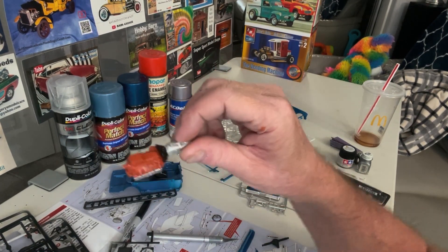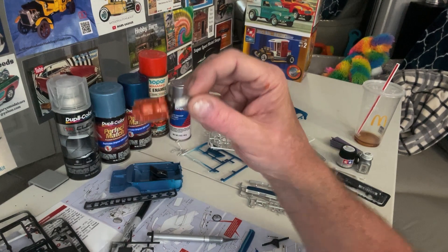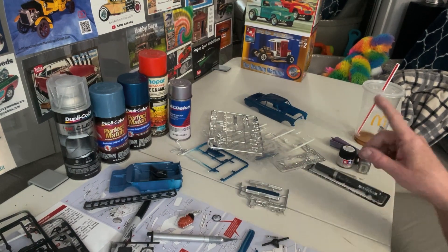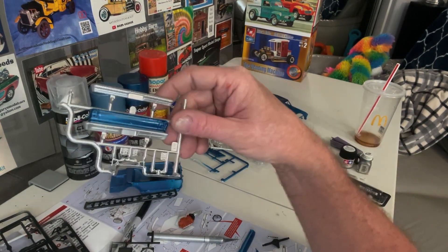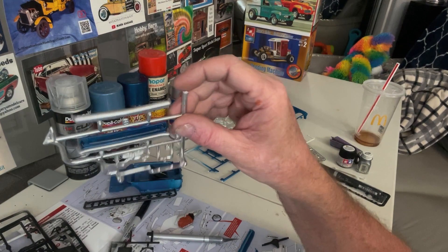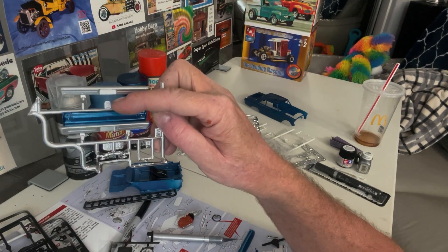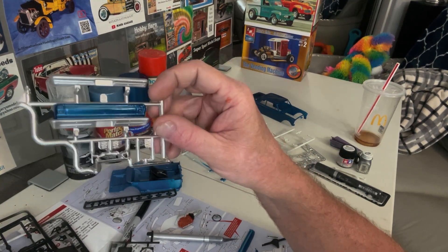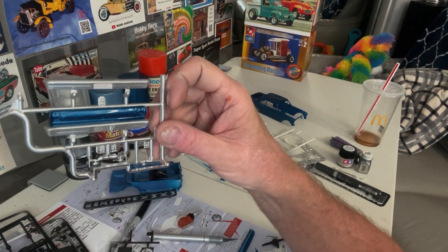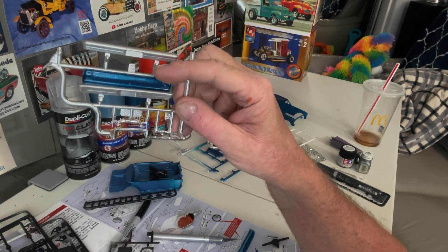I did some minor assembly today and a lot of paint. The beltway and transmission are painted. I did the bumpers in silver because I thought that was a really neat appearance, and most of the gassers I saw online had silver painted bumpers — so it's a nice touch. I went ahead and removed the chrome trim from the rear panel because gassers really don't have molding and trim on them to reduce weight. This had an SS emblem on it and I didn't want that on there, so I removed it.